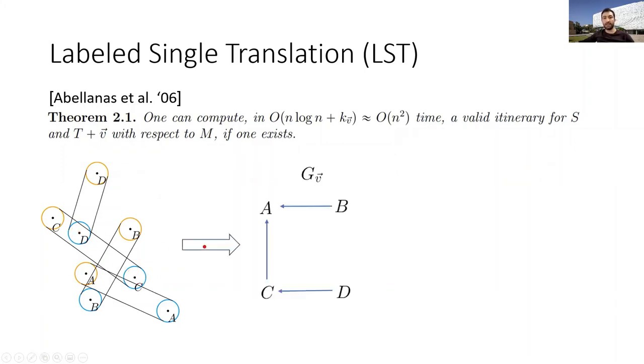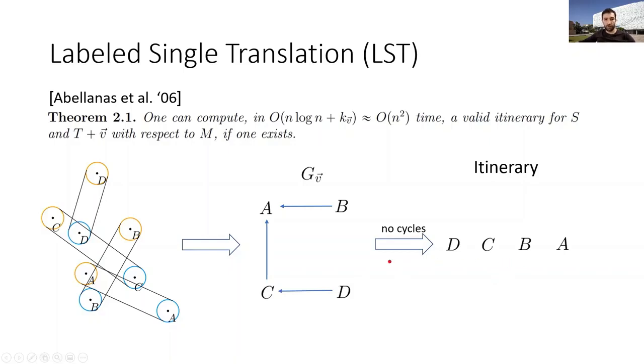This constraint is translated to an edge in that directed graph, where a node corresponds to a star disk. Note that there are two types of constraints. One where a star disk is on a path of another disk, and one where a target disk is on a path of another disk. If that graph is acyclic, it means that we can come up with a collision-free sequence of moves by sorting this graph topologically, which is exactly the itinerary we are looking for. In that example, we can first move D, then C, and so on.